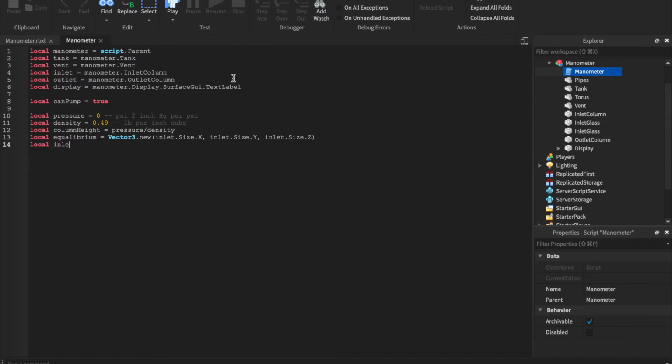We also want the inlet equilibrium position, like where is it right now, which really we should probably call it datum. It's like a vertical datum, but I'm going to stick with this.